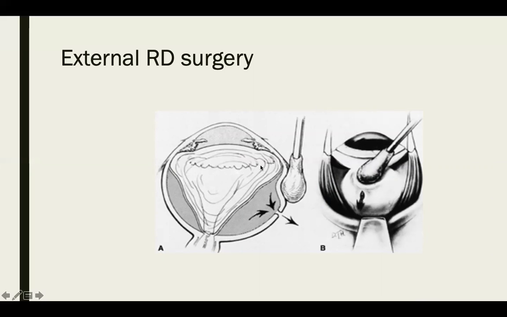Then we inject air into the vitreous cavity, so the vitreous cavity is filled with air. The subretinal fluid has already gone out through the sclerotomy, and the air within the vitreous cavity will expand, and the retina will go back and attach. If there is a break, at the location of the break we apply cryopexy to produce aseptic inflammation, and the break is closed, so the retina gets attached. This is the external procedure because we are not going into the eye to remove the vitreous.